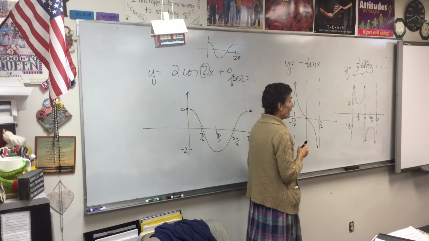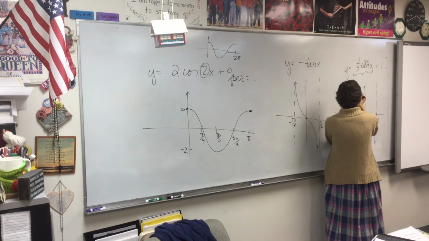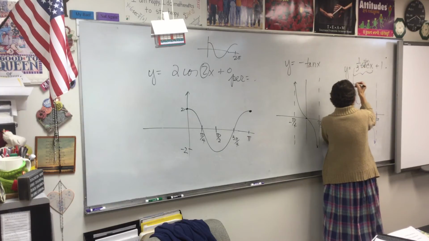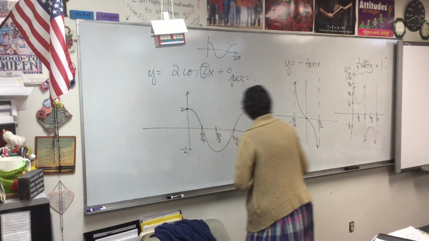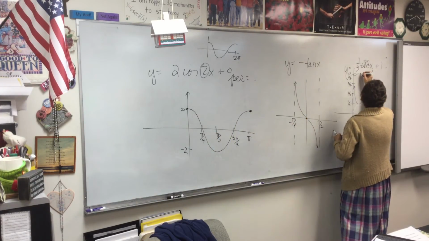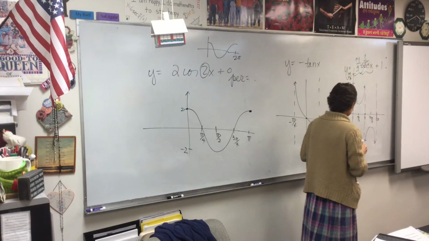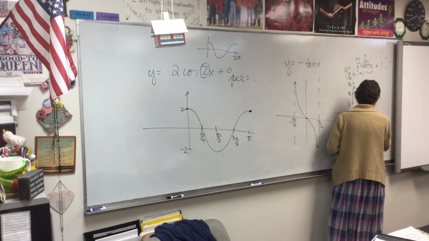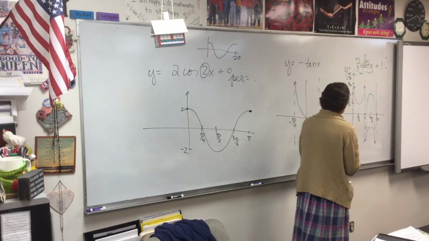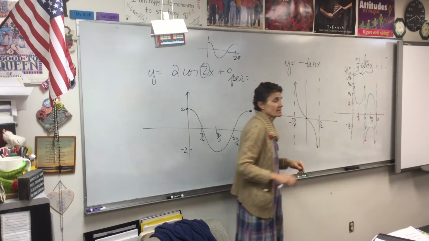I gotta move it up 1. Okay, now watch it. This was 1/3, 2/3, 3/3, 4/3. So I gotta move it all the way up there. So there's that one. And this is at -1/3, so he's coming all the way up here. There he is. So the green thing is the answer.